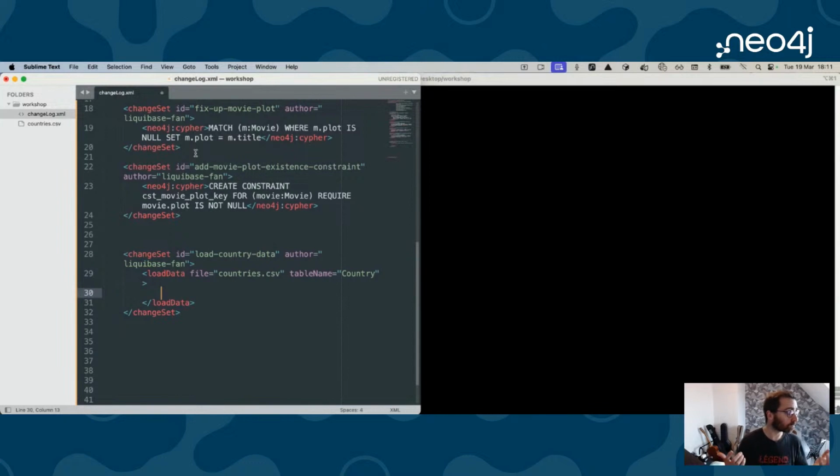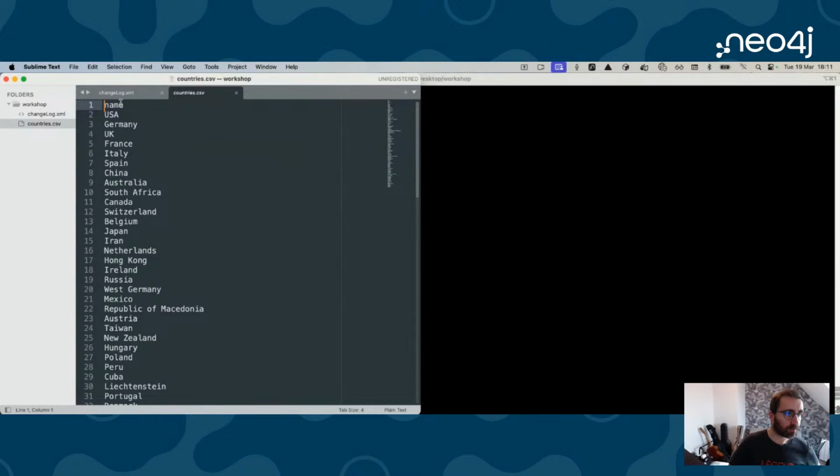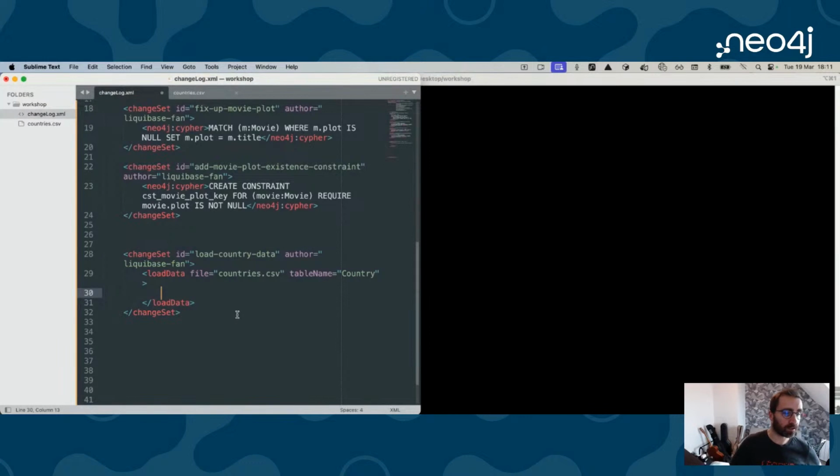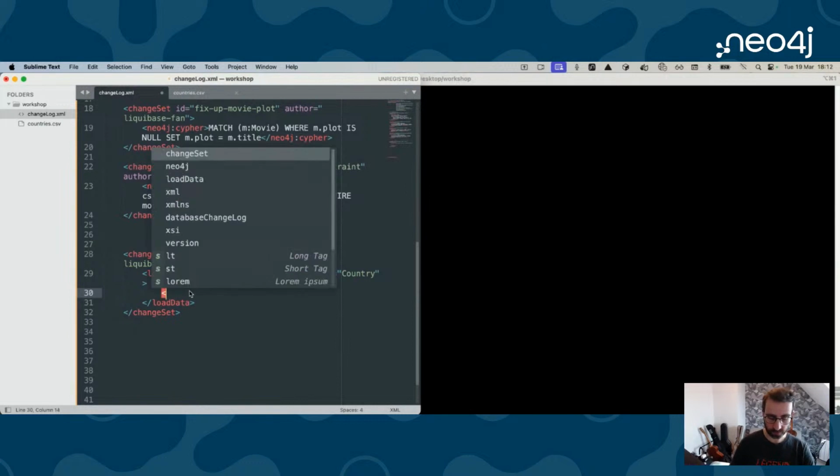And you can see we're not doing Cypher queries or SQL queries. We're doing something a little more complex. You have a header, the name column, and you have a bunch of countries. Now we need to tell it, okay, I've got this column in my CSV, the name. So I'm going to cheat a bit, or maybe not, it's quite easy.